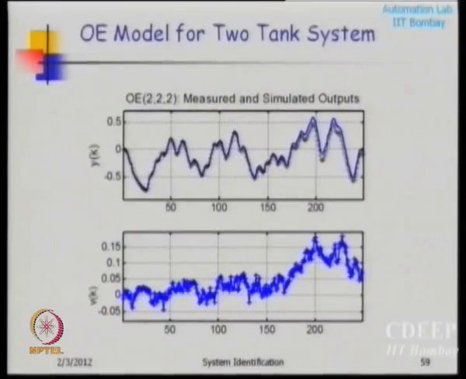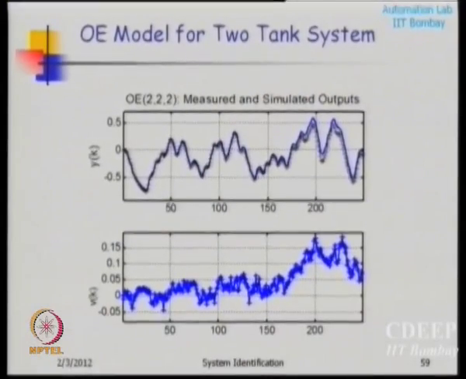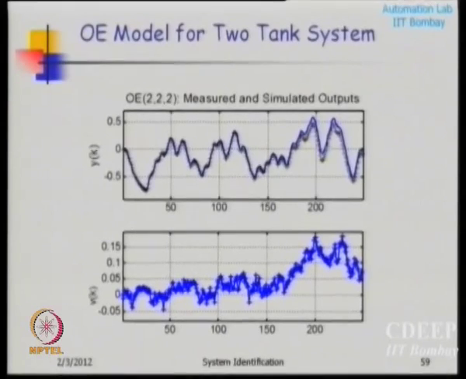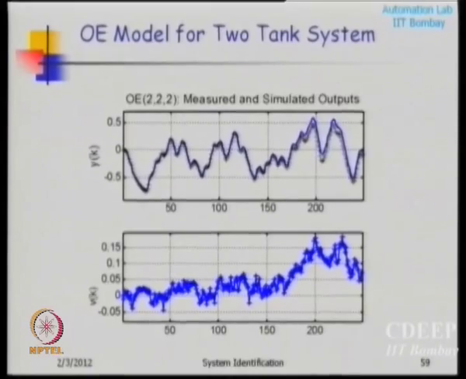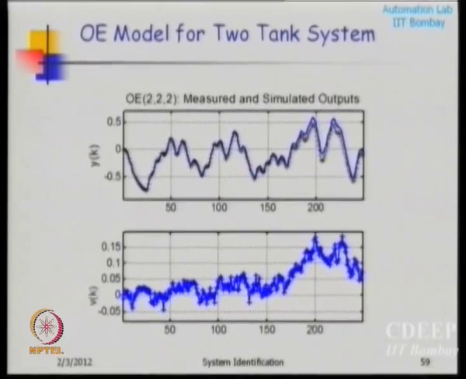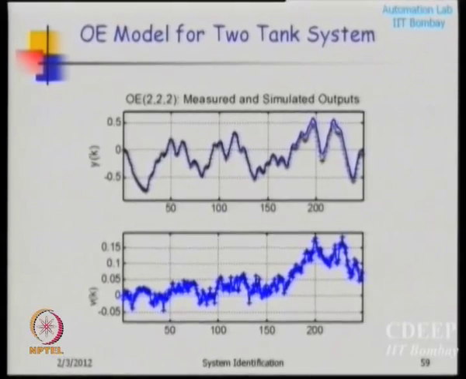We know that this is a cause and this is the effect. What is the difference equation that relates the two? That question we'll ask later. Okay, let's get back to our data that we were looking at. This was a model for the two tank system which we developed, an output error model we developed, and then we had this question: why did we start all this business of stochastic processes?